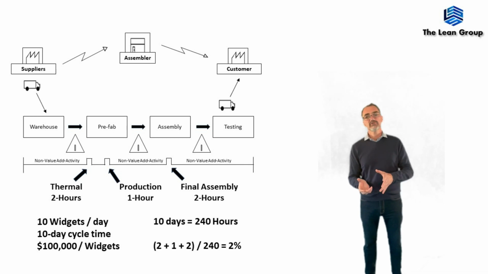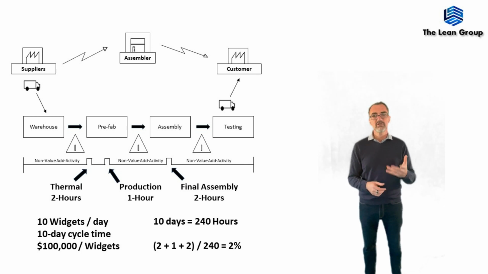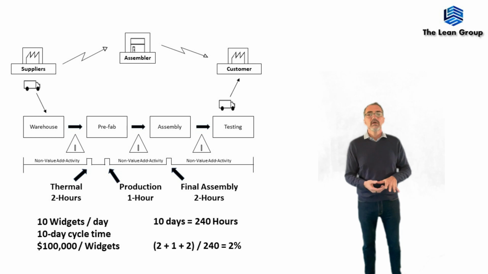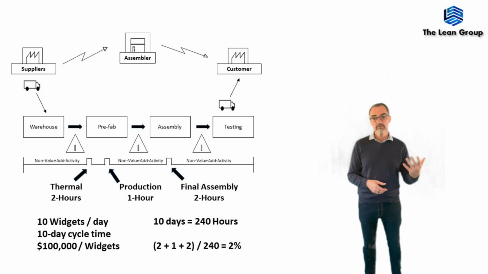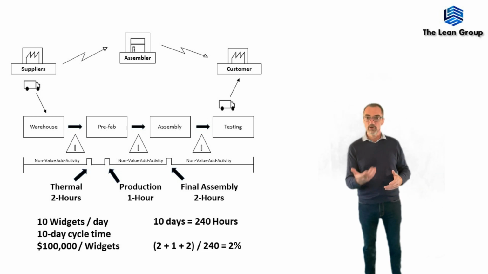Now your larger components, again, we have to do sealants. We're bringing the cog onto the motor, we're bringing that assembly onto the track, and that's going to take an hour to do. Now let's go ahead and bring all of the smaller components and the larger components together to manufacture our actual widget. Let's say that's going to take 2 hours. So we have 2 hours for your smaller thermals, 1 hour for your larger assembly, and then another 2 hours to bring it all together.